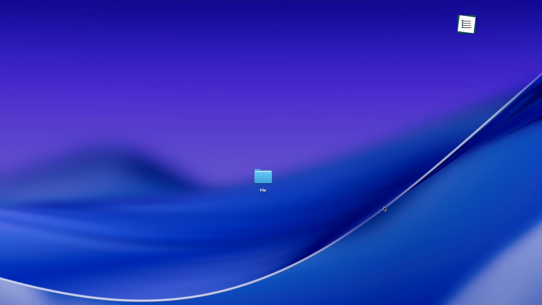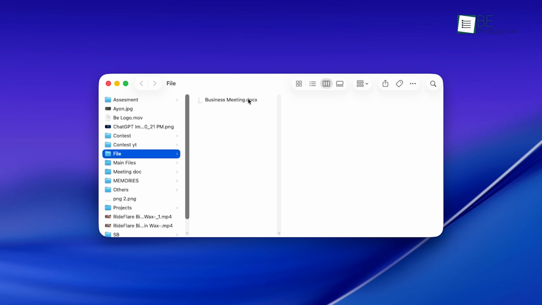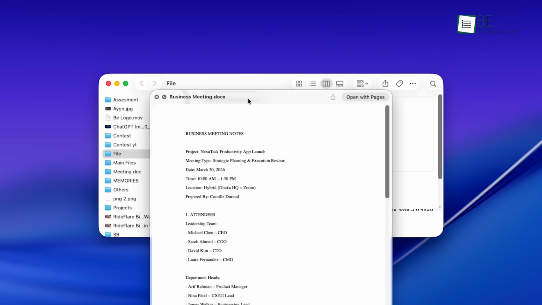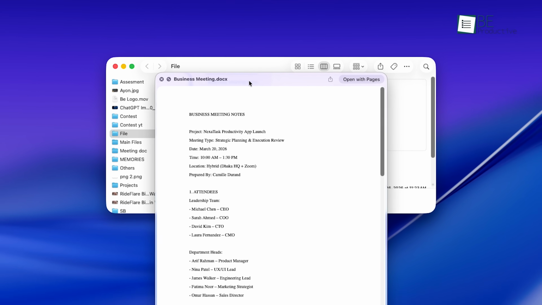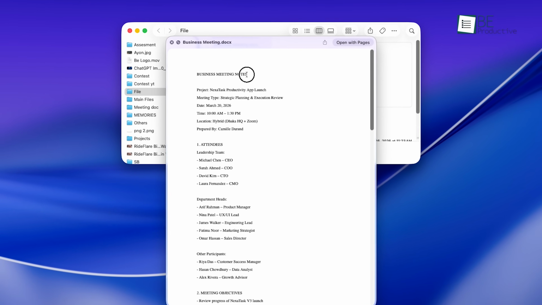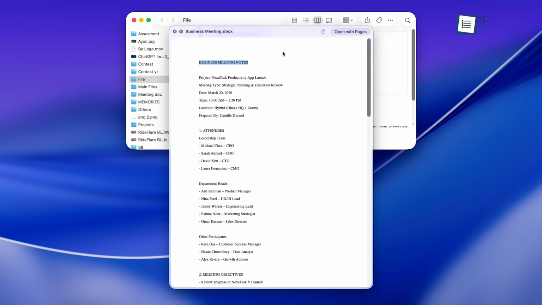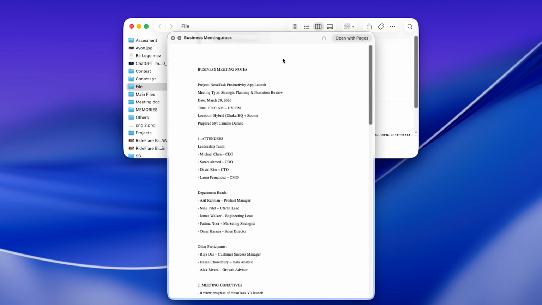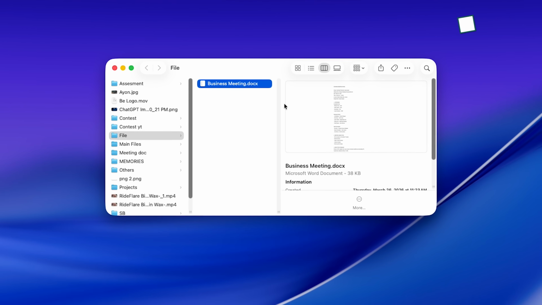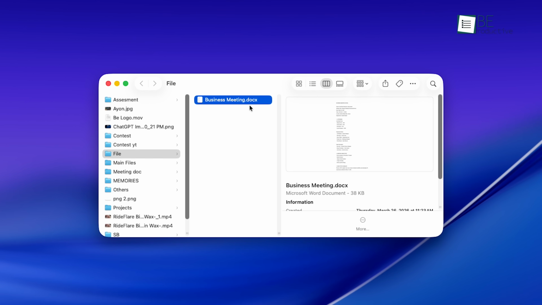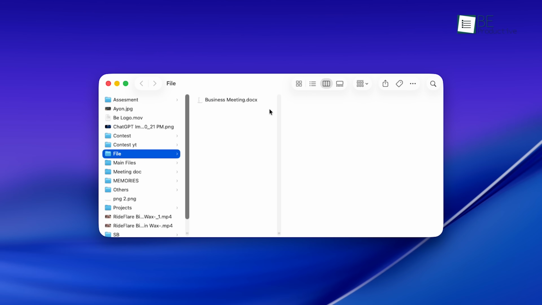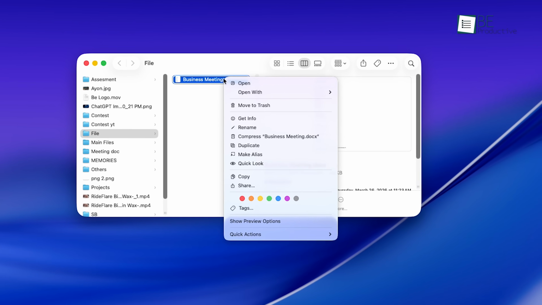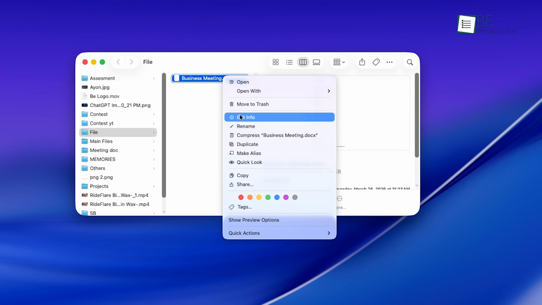Finally, another common workplace frustration occurs when we open a template file, make a series of rapid edits, save our progress, and then realize we accidentally overwrote our original master document. But we can completely protect our master templates from accidental edits by converting them into a designated stationary pad file at the system level. To protect a template, locate the specific file on your Mac, right-click on it, and select Get Info from the menu options.